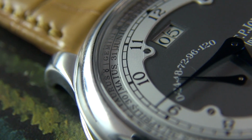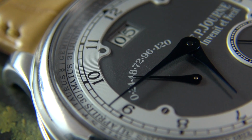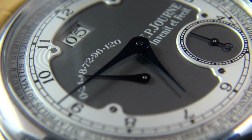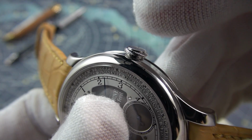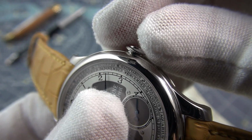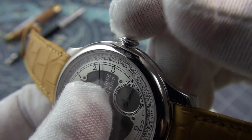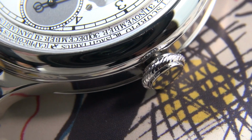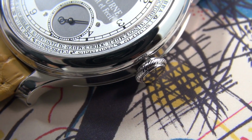The grand date aperture just under the 12 o'clock is another hallmark of the brand, and again is offset. Things being placed offset is a common theme that you will see reoccurring throughout this watch. One of my favourite features is even the crown has an offset angled knurling. This is particularly clever because it has a double benefit. Not only is it in keeping with this theme, but it's actually quite practical and ergonomic and easy to use. This is especially useful when topping up that impressive power reserve when manually winding it.